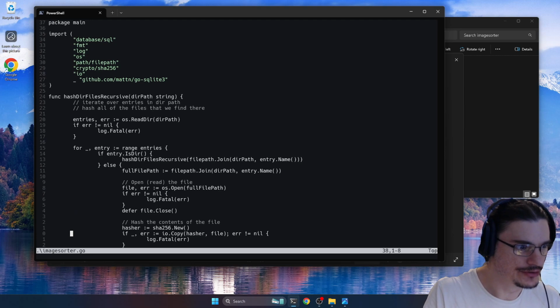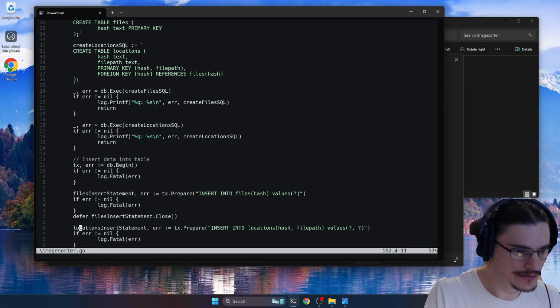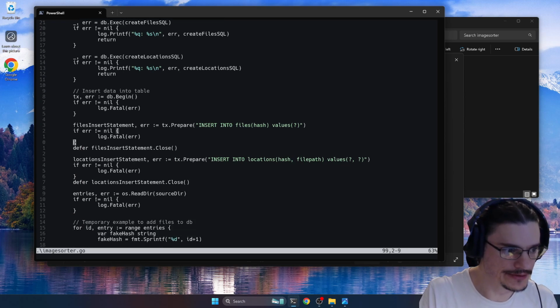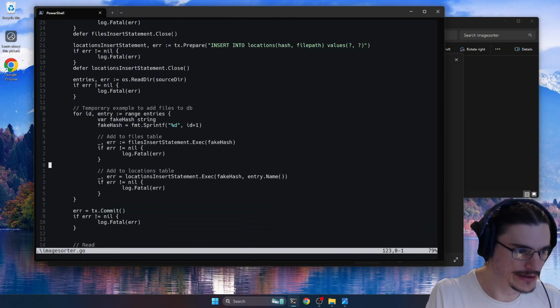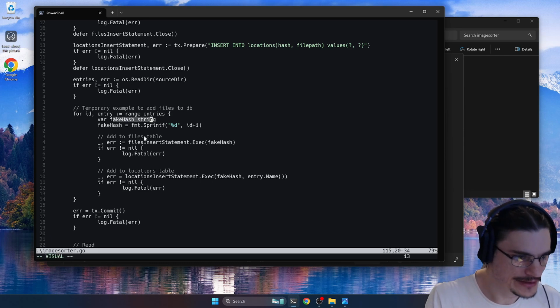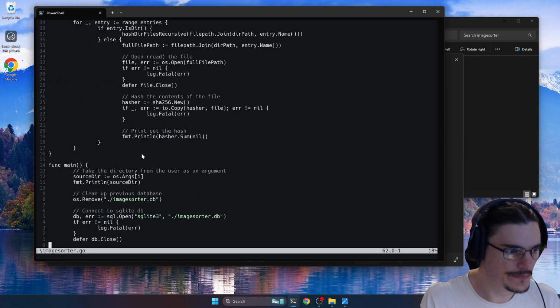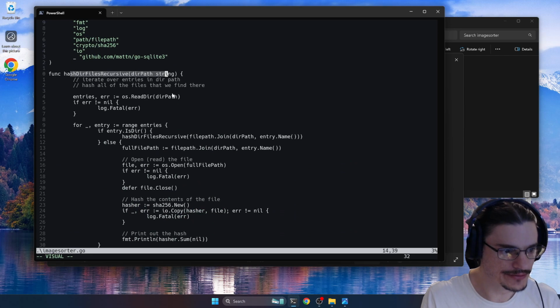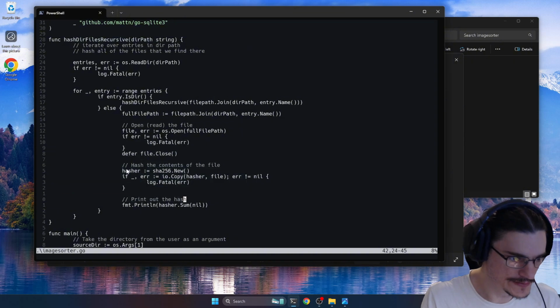hashes. So we go through here, create the two tables, and then we insert the values here, but we're faking all the hash and things like that. Here we're just creating this fake hash string and incrementing the ID and inputting it that way. So we kind of want to do this properly. We've got this function here to recursively go through the directory and grab all the file name and file path and so on. This is really where we want to do it because this is where we're hashing the file. So this is where we're going to get that string.